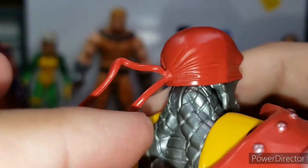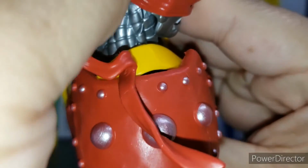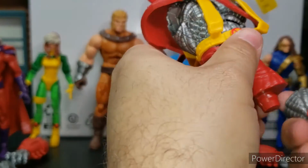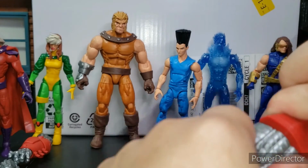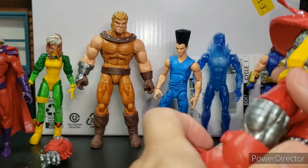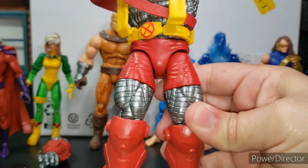You want to be careful because it's a very tiny peg and a very tight hole. And as I told you guys, be careful. The moment I tried to articulate it, it appears to have snapped. That sucks. So now that you have the head on there, you're going to take the left leg, and you just want to pop that right on there. Good, satisfying pop. Now you're going to take the right leg and do the same. And I'm surprised at how easily it went in there.